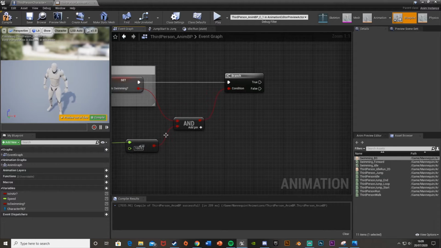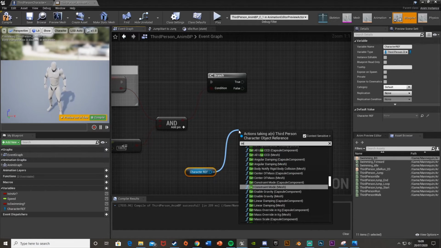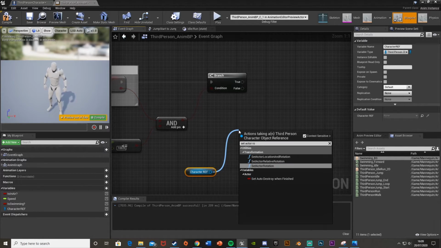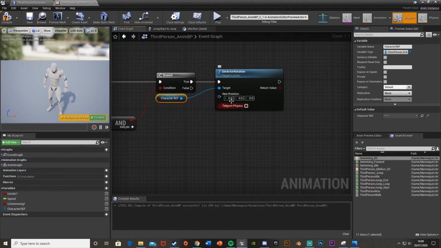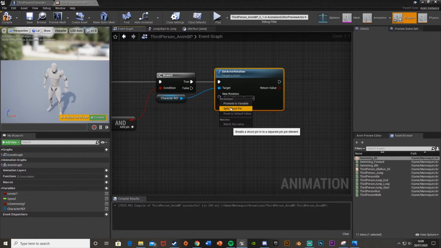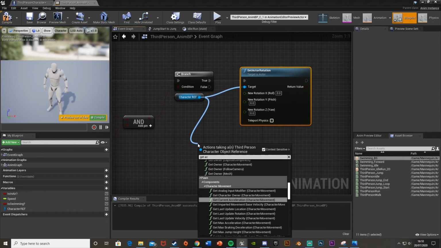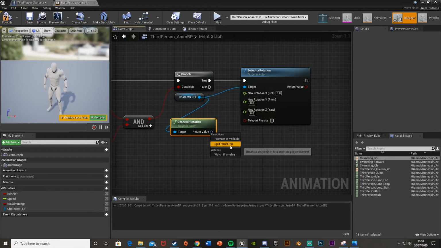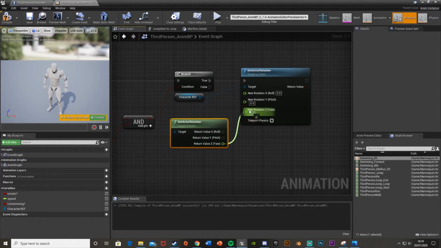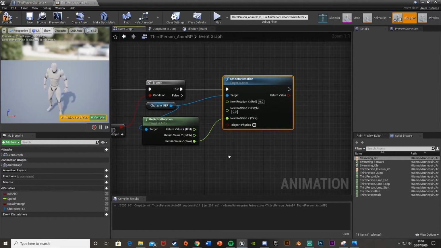So actually the set axis rotation will need to come out of the character movement. So actually we need to get the character reference there, get character ref, and set actor rotation, plug that into true like that. Also just going to move this up here, and then on the new rotation we're going to want to right click this and split the structure pin, and then off character reference again we're going to want to get the actor rotation like this, and again split this structure pin as well, and we just want the Z of the get actor rotation into the Z of the set actor rotation like so.